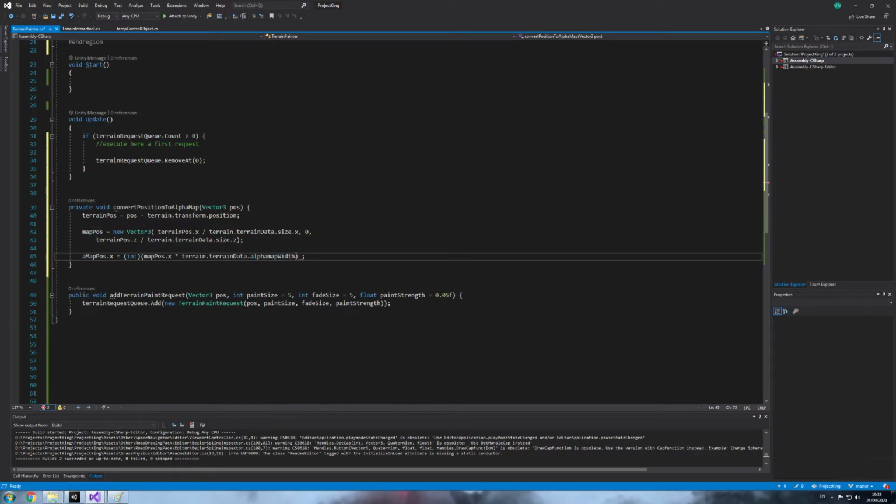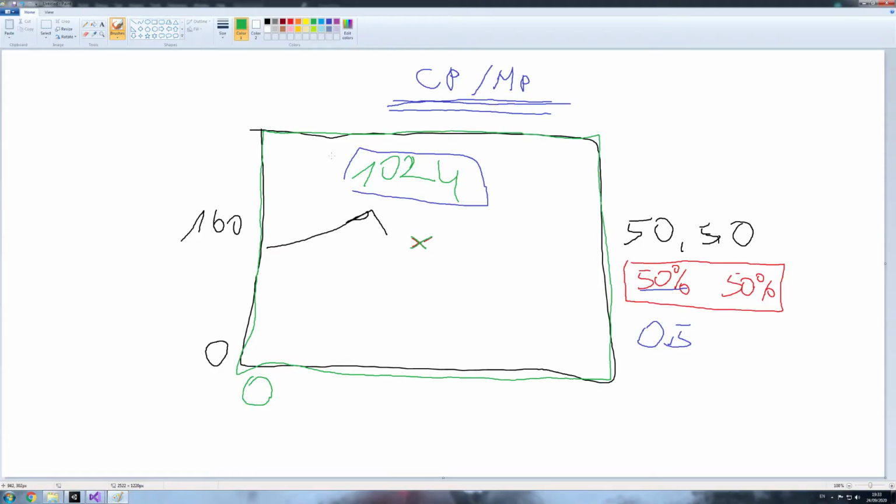What the computer does. Let's say we have 512.46. Converting to the integer, the computer just deletes all the decimal points.